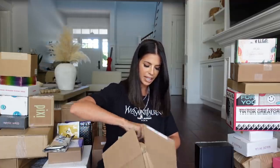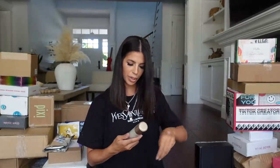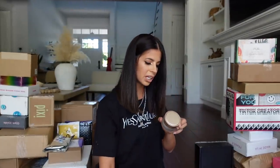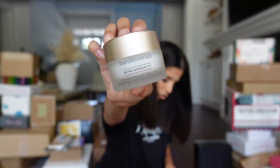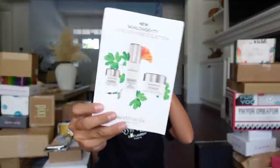We got a beautiful bag from Bare Minerals — the one and only Bare Minerals. We have a herbal eye mask, a skin longevity serum, and this looks like a new line. We have the facial night treatment and also a little eye cream. They give you a bunch of information on this new line they're coming out with, and this adorable little bag which I actually love so much. Thank you guys at Bare Minerals.